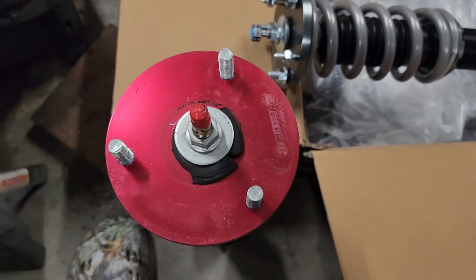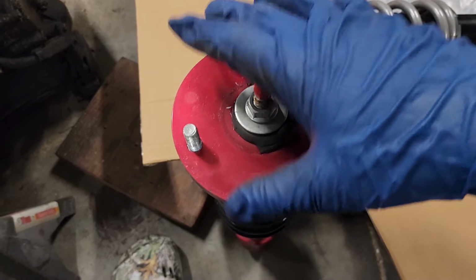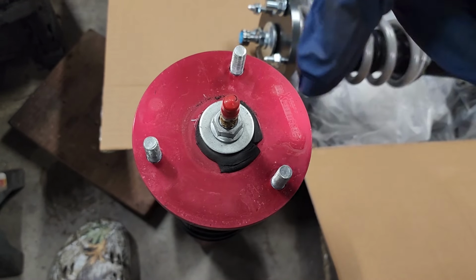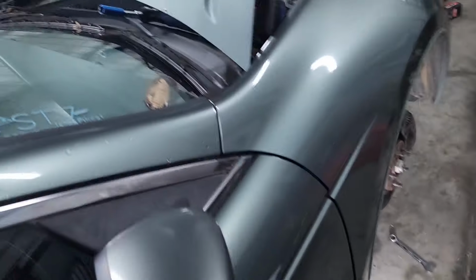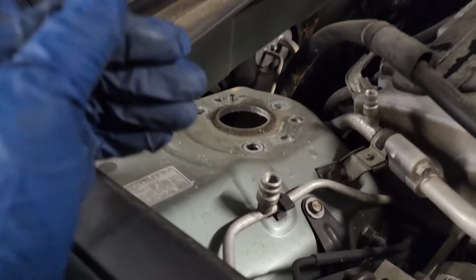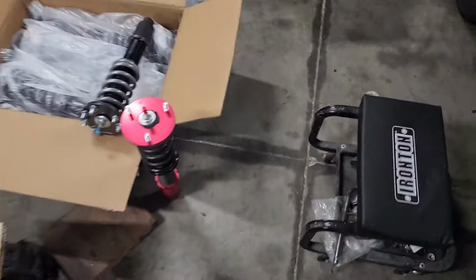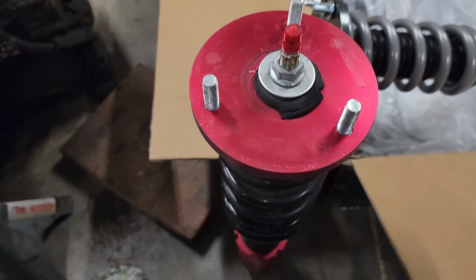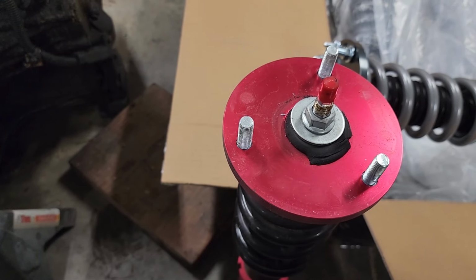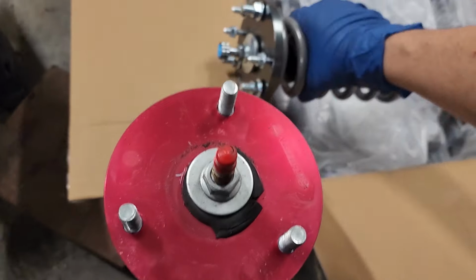All right boys, so got the first one off, and already guys I can see differences, man. Improvements. So this is the set that of course was on the car, and you can see the top hat doesn't have any spacing for, I guess, what was the brace. There was a brace that runs across the top of the car like a strut brace, and the coilovers I put on did not have the area for me to mount the strut brace to. I gotta see if I still got that thing, man. I might have, or I might have just thrown it away, because who gives a fuck. But anyway, this one doesn't have it, but check that out.